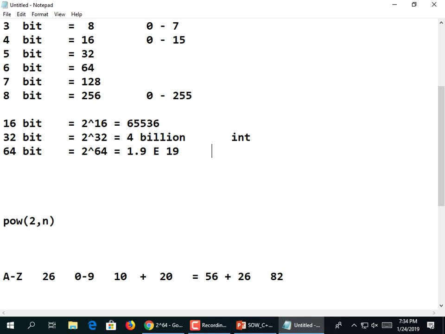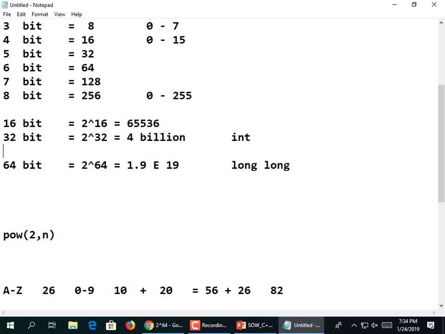And then you have the 64-bit, kind of the double wide size. And this has an absurd name, long long. I'm sorry, it's an absurd name, but it is. There's supposed to be an intermediate one, just called long. And so an int is 32 bits. A long is supposed to be 64 bits. And then a long long is supposed to be even bigger. But Microsoft has made it so that a long is the same size as an int. So it's also 32 bits. And then a long long is the next one up.